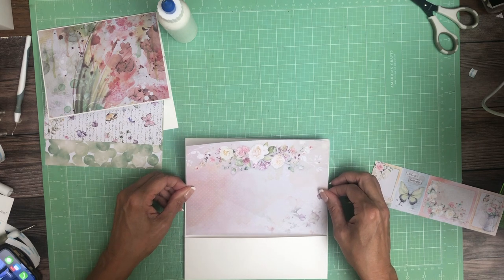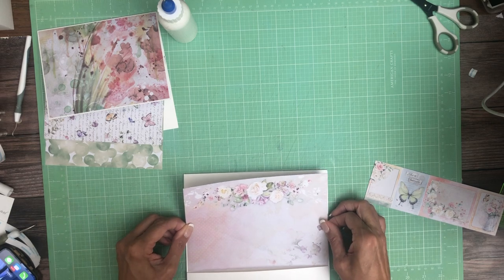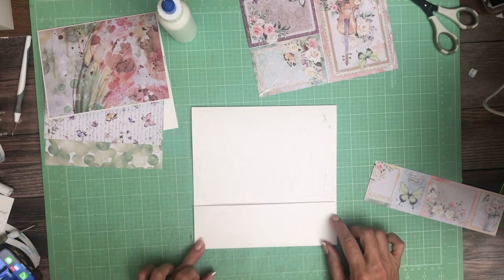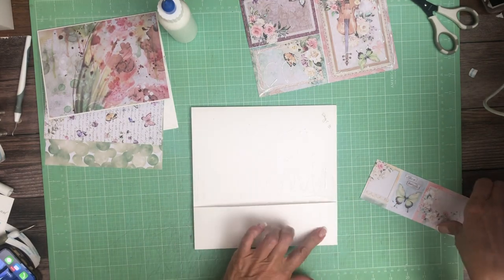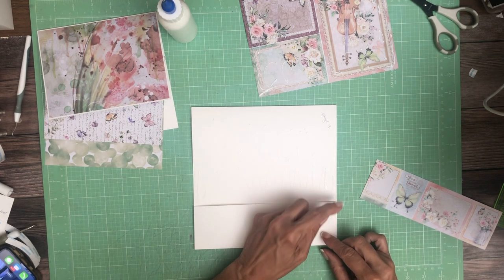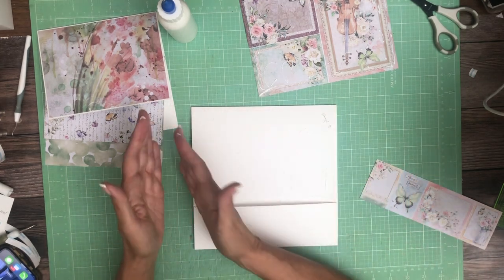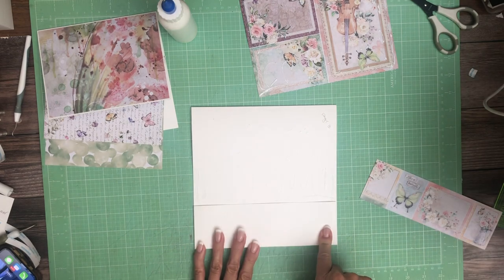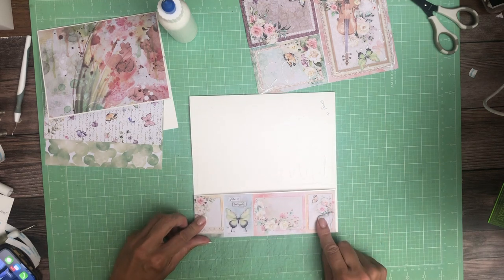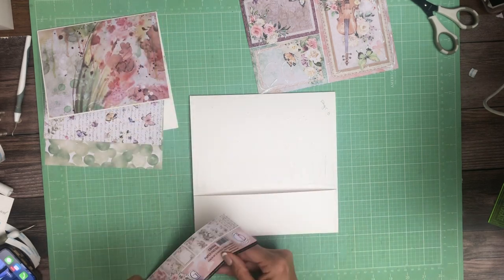I think I made my pocket a little too small. I'm going to make it work — the pocket is a little bit small and I'm going to live with that. It means I need to cut my designer paper to be level with the pocket because I want to have the same borders. If I tuck it in it's going to have a little bit more border on one side. I'm going to visually make it work by centering this, and that should solve most of my problems.